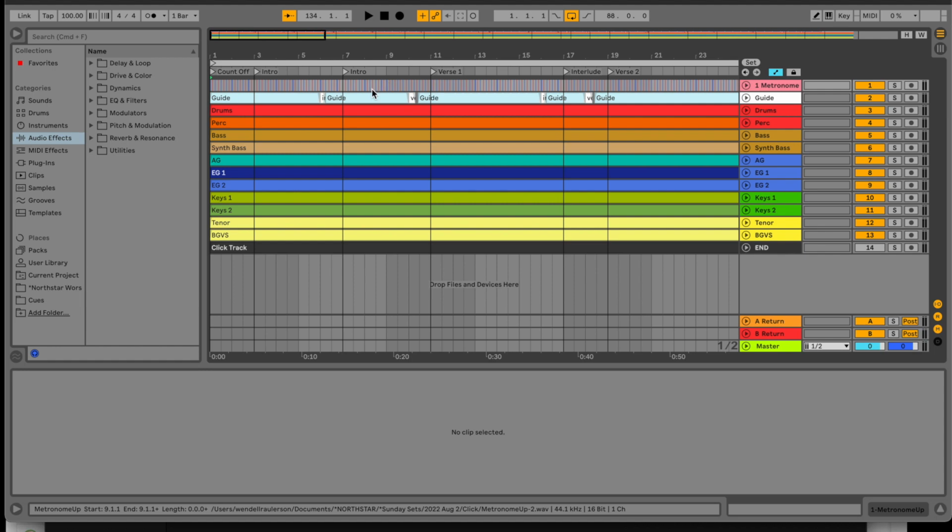I use a metronome that I created here. Ableton's metronome is up here, but sometimes it's not as clear, so I just don't use it at all. I opened it up this way because when you load a song, it already loads the song up with the right tempo. The default tempo is 120, and I have to go in and change it to 100 when I load a song. So if you open it up through the file, it already does that for you. Okay, so the first song is set.